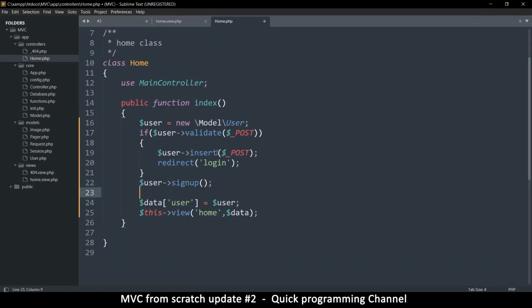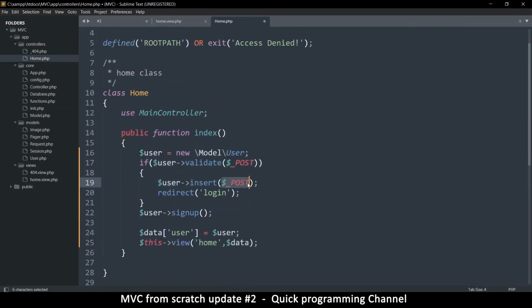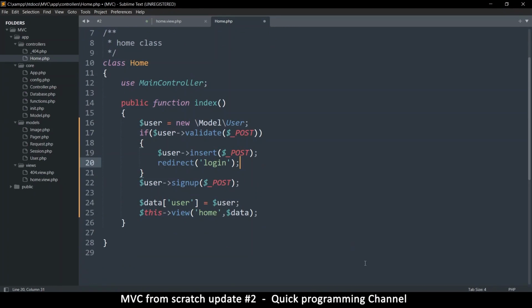And then we pass in the post variable there, like so. And that's it. And then we can do the same for user login. That way we just put one line there, sign up, login, and forget, so we don't have to retype all this content up to this point here. So let's see how we can achieve that.